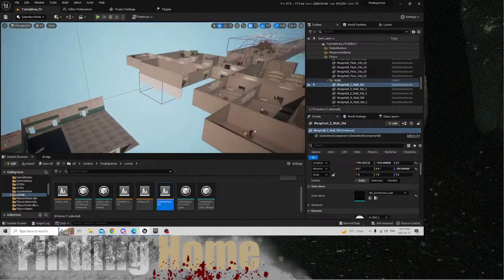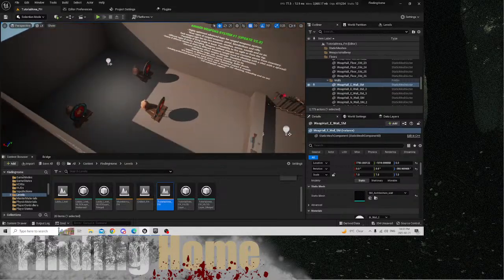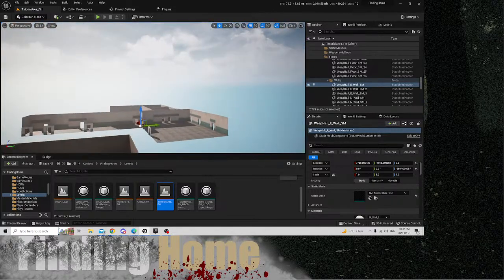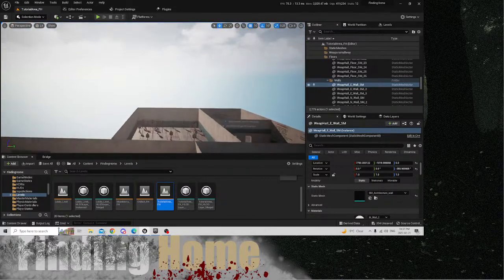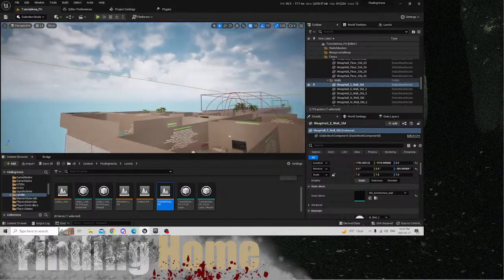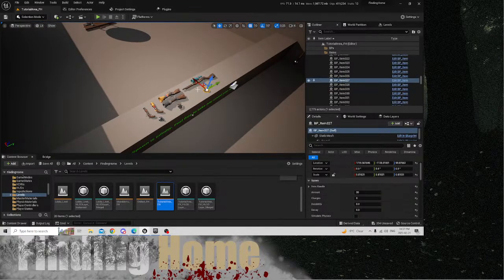Now, what we want to do is this here. First things first, I didn't know if we were going to get to here. Okay, first things first, we're going to duplicate a couple of these weapons here. We can actually just grab them.